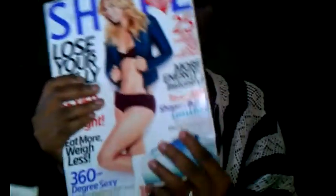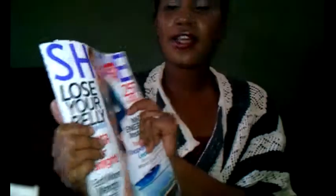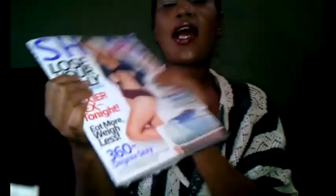The next thing is Shape Magazine. It's like an exercise book — it shows you how to keep in shape, but at the same time it's still showing you how to be beautiful because they do have makeup and fashion in here, though they mainly talk about exercise and health. I have another Shape issue featuring Kelly Rowland showing her body and how she's in shape. Again, they have recipes in here but still have style, glamour, and makeup.